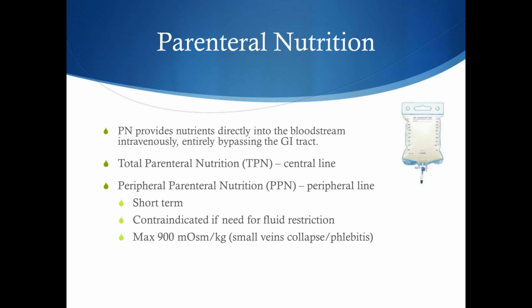For the first question, if the patient was well nourished and expected to eat within 7 days, you would do nothing, right? Yeah. So with parenteral nutrition, you're just bypassing the GI tract and giving it IV, either as TPN or PPN. If you don't know, the difference between TPN and PPN is that with PPN, you cannot give an osmolarity higher than 900 because that could cause the vein to flush. So the problem with PPN is that usually we won't meet 100% of their calorie and protein needs, because you just can't meet it.